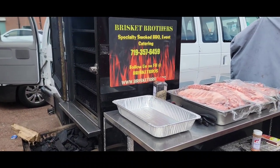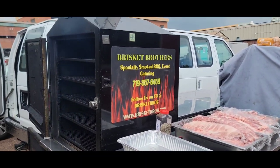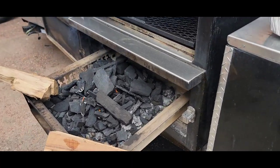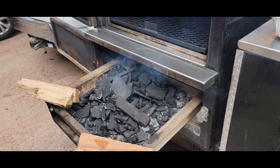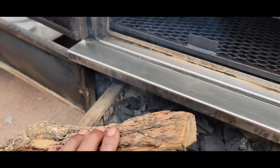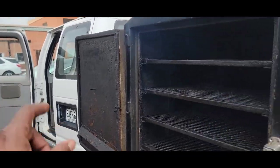Hey, welcome back to the smoke! We got a big gig today — I got to put on 18 racks of ribs for this evening. When I gotta go big, I gotta go with the Pit Maker. So I got some raw oak and we're going with splits today. I'm going to get those lump charcoal going, get it blazing hot, and we're going with some hickory post oak. I'll probably go through about two or three of these bags — I got more wood in my van.